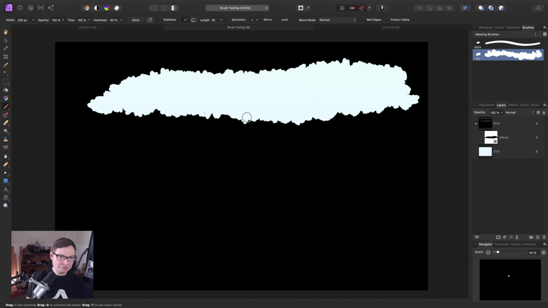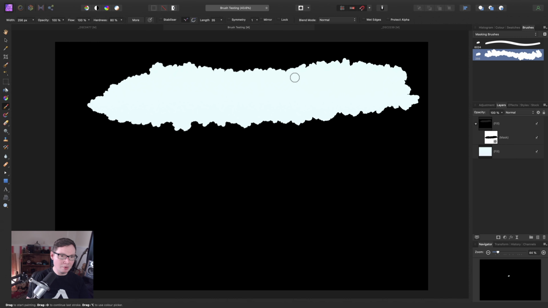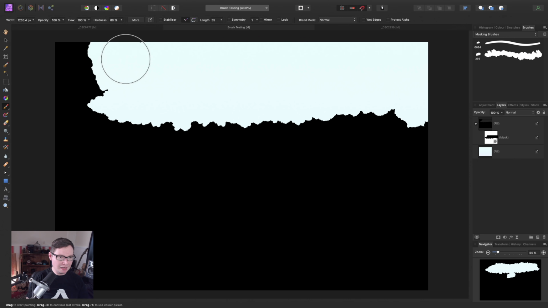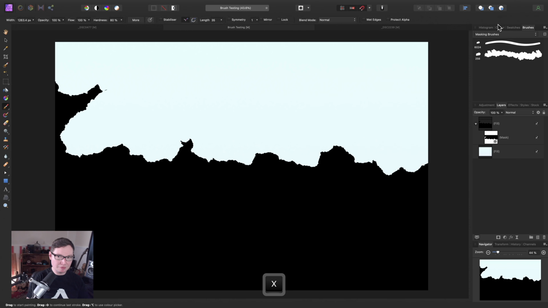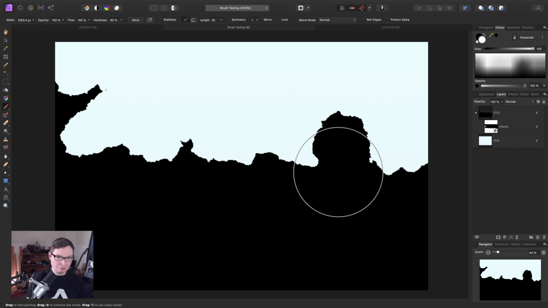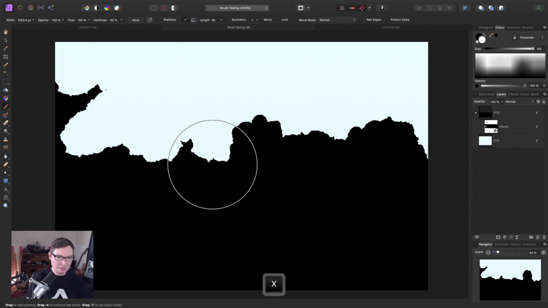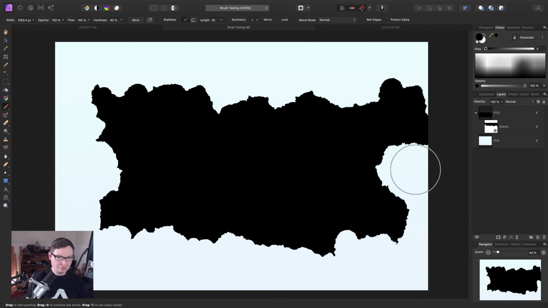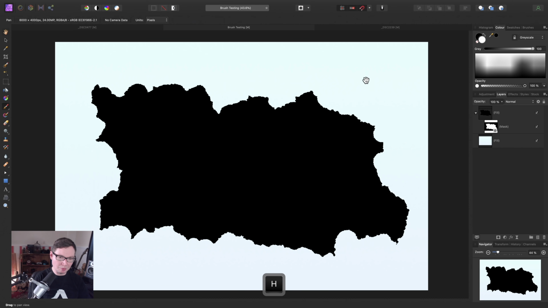So, you can use this for cutout work, where textural edges work better than smooth round brush edges. Or you could increase the brush width and you could have a bit of a border. So let's set this to white, for example, and then just paint around the edges here. So you could have a bit of a textural border going on for your images and that type of thing. So the possibilities really are quite endless, and you can use those two different techniques depending on whether you want an image brush or an intensity brush.